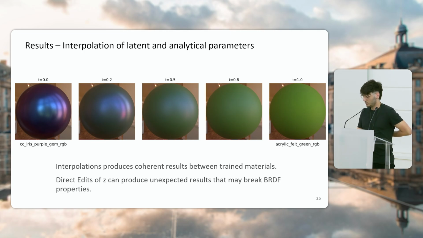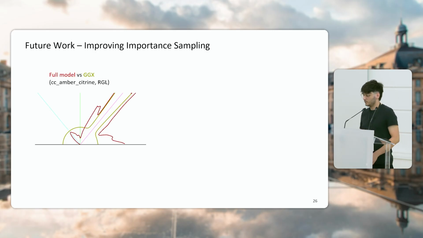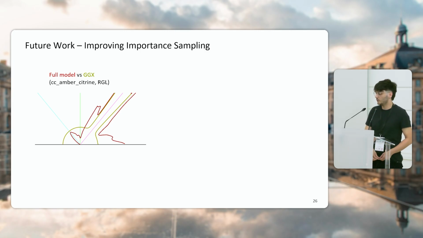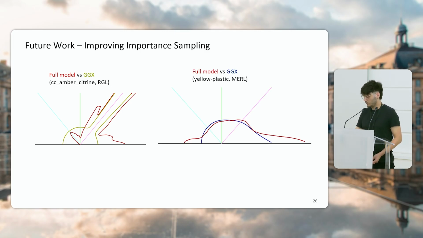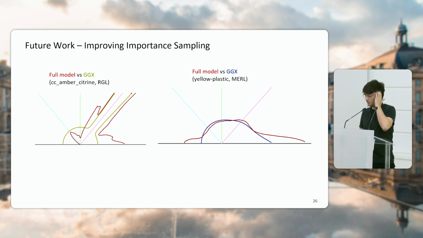Okay. One limitation of our approach is importance sampling. Because we only use the GGX plus the Lambert model, for some BRDFs that are very far from this model, we can get energy that is missing in some directions or that is over-evaluated, which means that we do not have the most efficient importance sampling by just using the GGX analytical part. Using another example from MERL, we can see that we will not importance sample the grazing angle energy, which will reduce the efficiency of our importance sampling method.